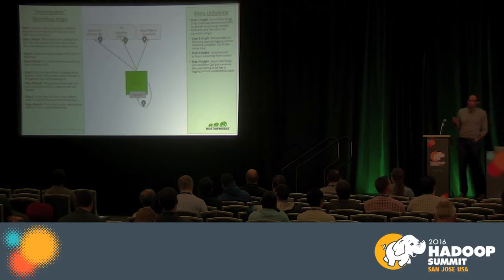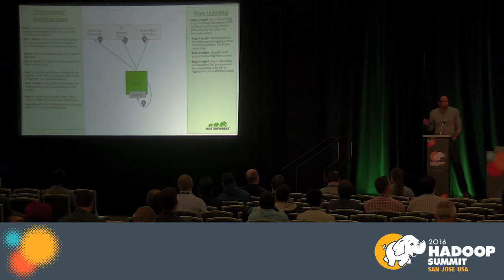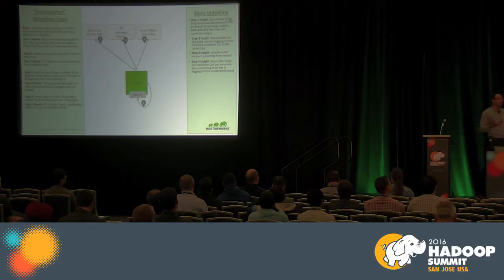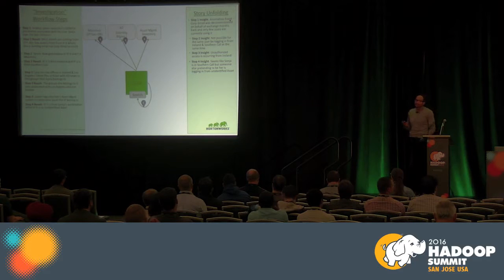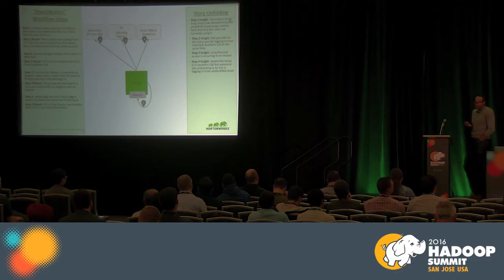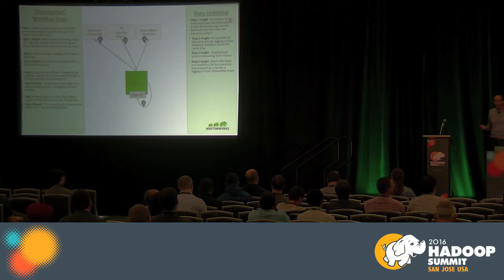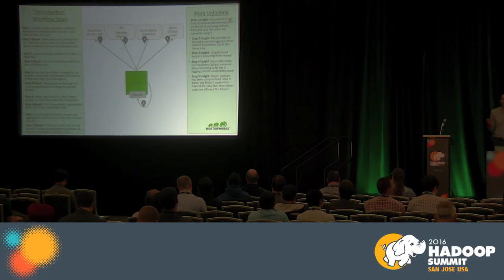Okay, the story's building up a little bit. The next step is, okay, let me figure out if I can identify the assets from which these IPs are originating. Most large enterprise organizations have an asset management inventory system. So he logs into that system and figures out which devices this IP is associated with, and the insight he learns is, hey, IPX, I don't know where that's coming from, but IPY is associated with Sonja's workstation in Southern California. So the insight here is that Sonja is in Southern California on her workstation, but you've got an unauthorized user pretending to be her from Ireland. So at this point, he's pretty confident he's got a threat.